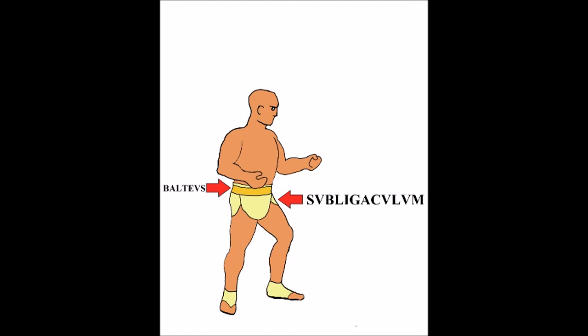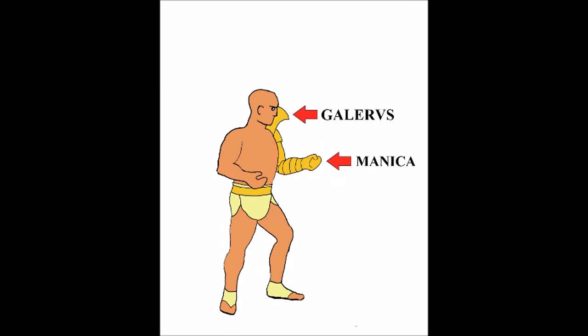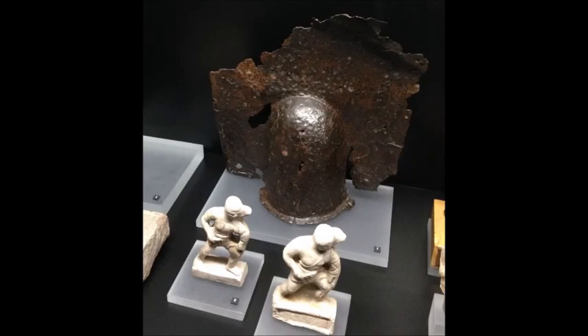Like most gladiators, the Retiarius wears a subligaculum or loincloth kept in place by a balteus or belt. He's the only one of the 7 most popular types of gladiators to wear his manica or arm protector on the left side instead of on the right side. Attached to it is a galerus or shoulder guard.